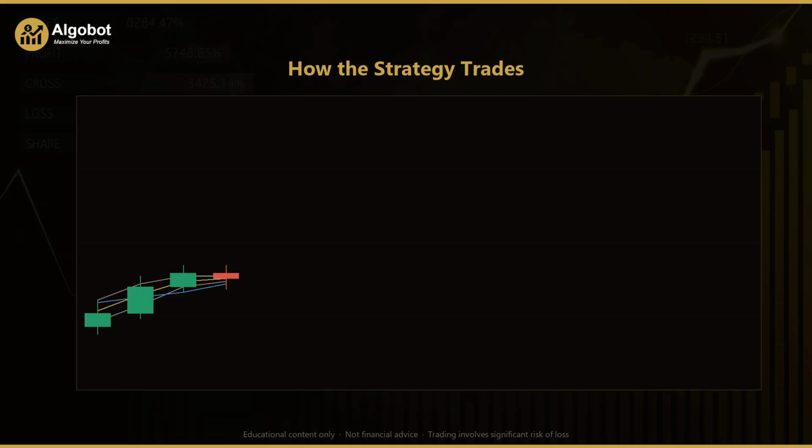The blue line is the slower investor group average. On the first two candles, price is drifting upward and the gold trader average is holding above the blue investor line. That's the bullish alignment the strategy wants, with the fast crowd leading the slow money higher. Notice the investor line is gently sloping up, confirming the underlying trend is intact.